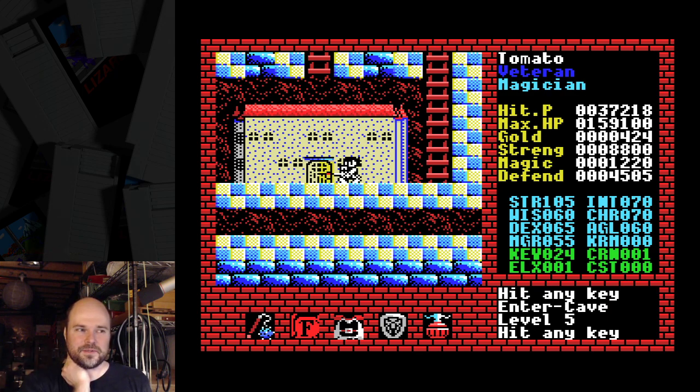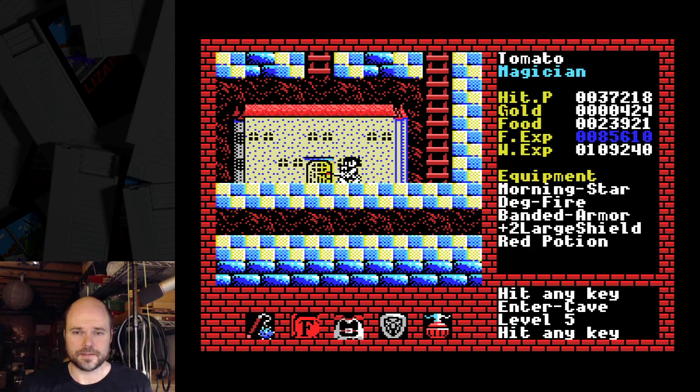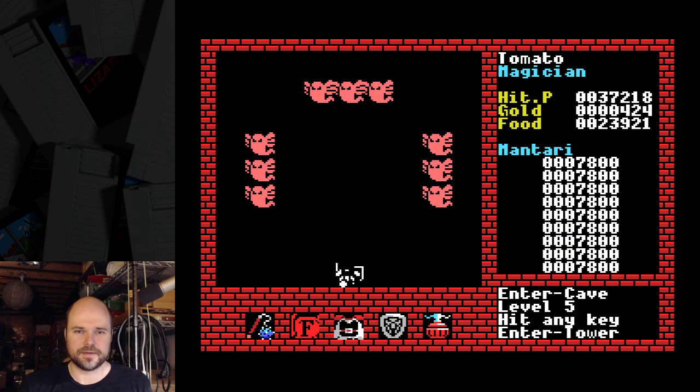So this one was made 2 years later, and they made some tweaks. Like how I went back to town to level up. In that version you level up, you train with gold, whereas in this one you get stat points from the king. Anyhow, we're going into this tower here.